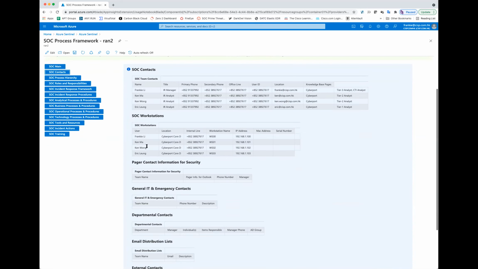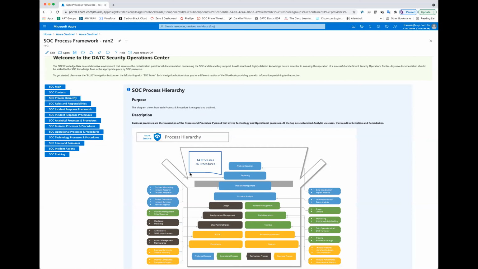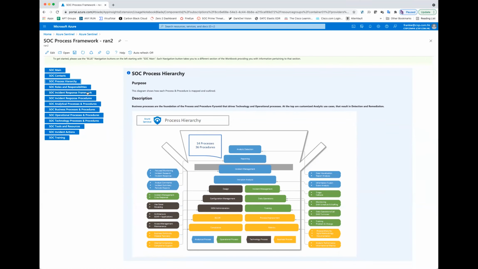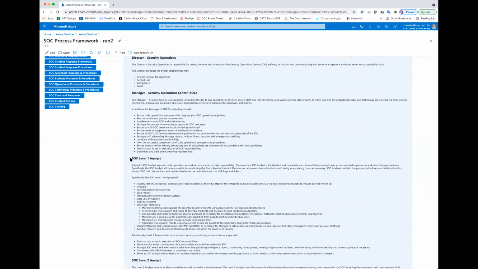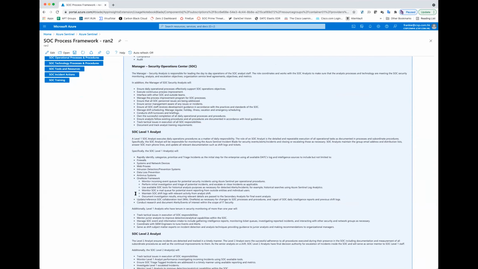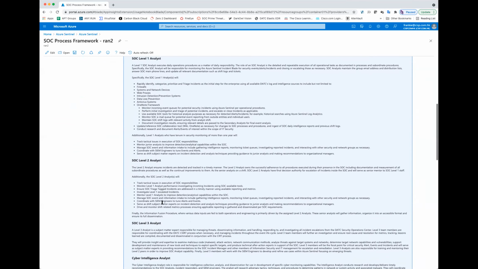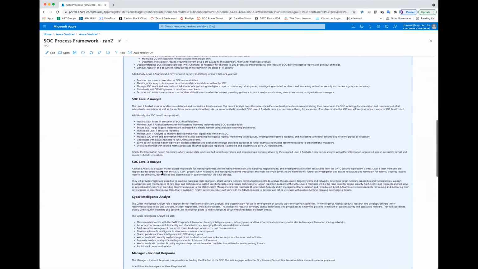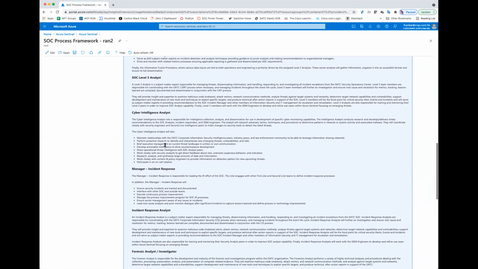Basically, I think you can find us, and then declare our SOC workstation of different levels of the hierarchy of the SOC analyst, and the responsibility and role of each role in the SOC team, such as the SOC level 1 analyst. That is quite a comprehensive requirement, and the functionality, what they are performing, is mentioned in the standard document. Of course, you can make your own version to amend it.